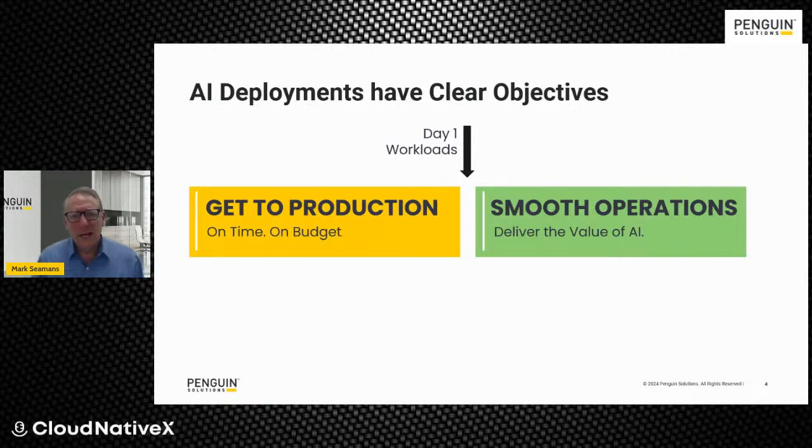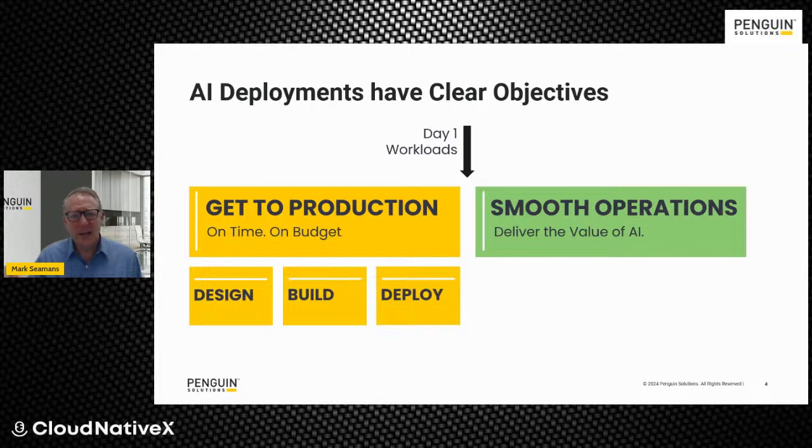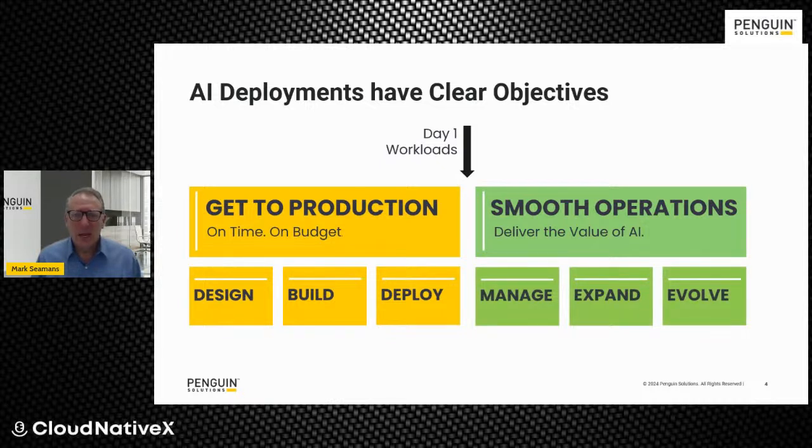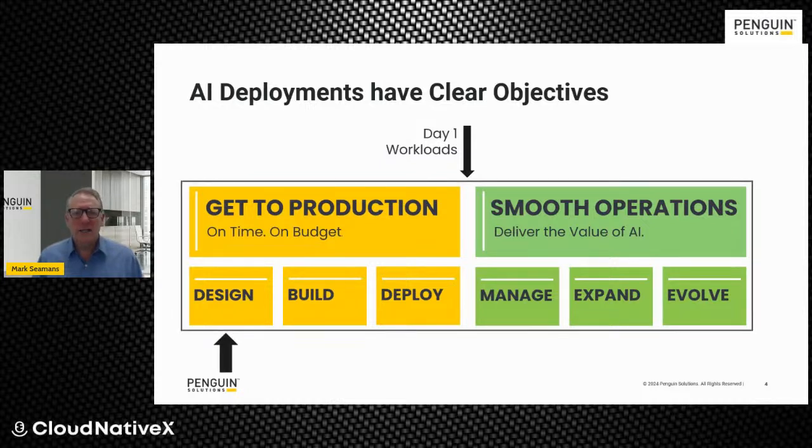If we click one level down, you can see that as we think about getting to production, there are phases we go through: a design phase, a build, a deployment phase. Then as we get to production, we've got additional phases. One, the overall management of the system, and then some other things that happen over time. System expansion, which is almost inevitable as you look to increase the scope of what you're doing with this infrastructure, and then the ongoing evolution of how the system runs. What we're going to touch on today specifically are design considerations, but in the context of thinking about the whole problem that we're trying to solve.